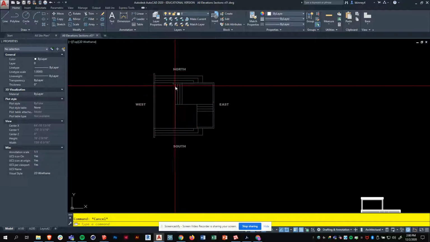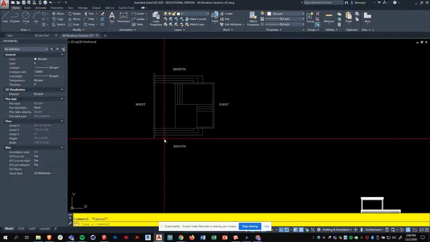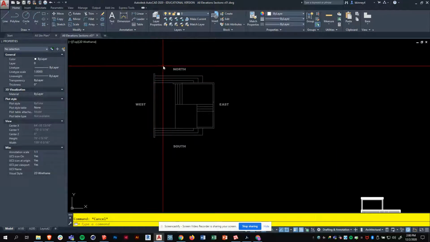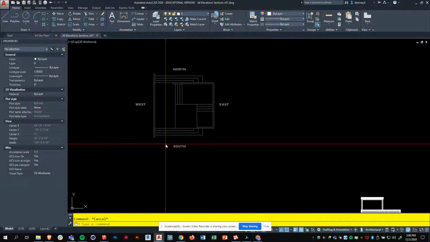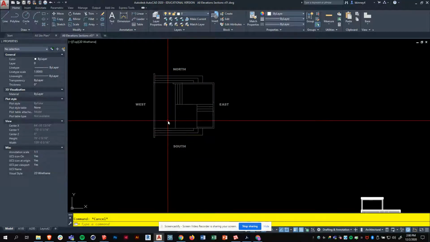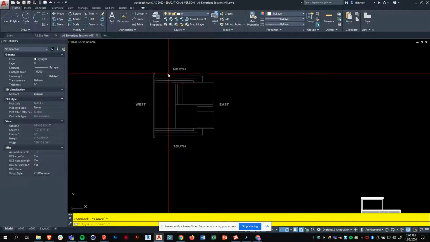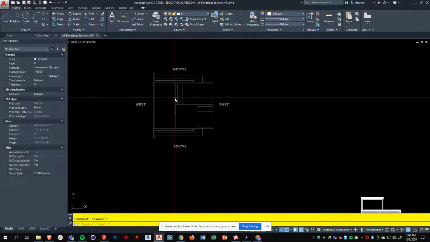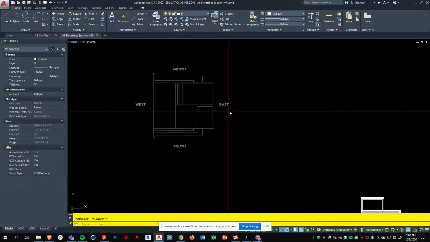Let's draw a section that's cut right through this first level, similar to the first one I showed you in the SketchUp file. So I want to put a section marker on there to show exactly the area I want to cut through, so that it's clear where I'm cutting. Okay, so here's how I do it. If I'm going to be cutting here, I want to be looking in this direction.